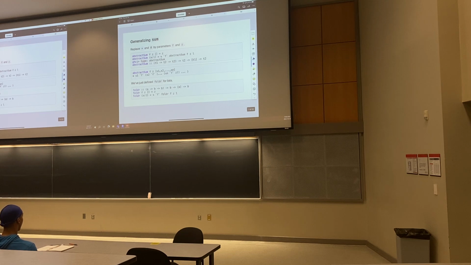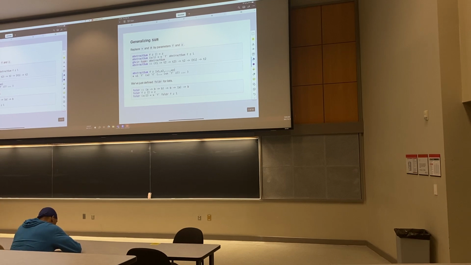This fold operation can seem a little mysterious when you see some of the ways it's used, but it really is conceptually no different than sum. All we're doing is taking the parts of this definition of sum that we had and replacing them by variables. So they're now things that you can feed in as parameters instead of having them fixed in the definition.